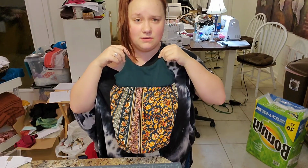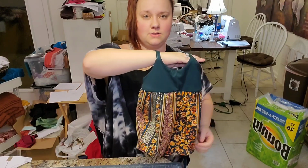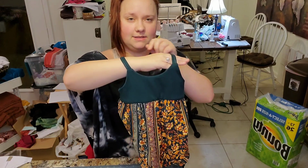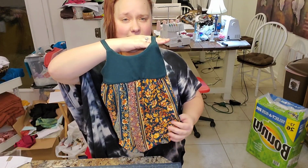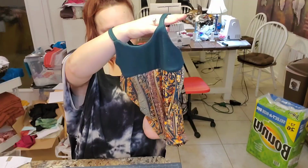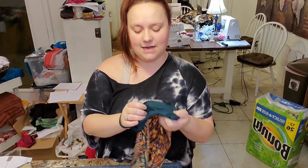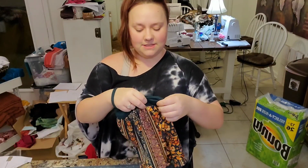Super cute, super adorbs. So you got these arms. Let me space it out so it doesn't look so bunched up. So it's super cute, right? Right? So then you got your little cuffs. Super cute. And somebody had said when you do the elastic, this kind of bothered them. You can top stitch this up.